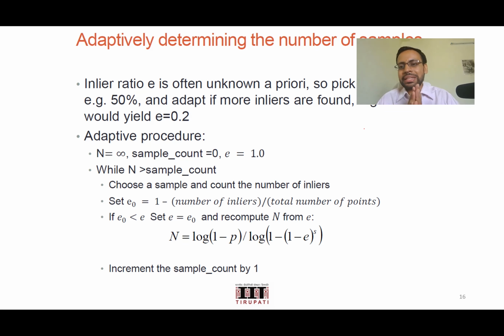Okay, this is yet another improvisation of the random consensus algorithm. So it is something like this. In a class, suppose 50% of the students are mischievous. I need to pick 2 students and none of them should be mischievous. I'm now randomly picking the students from there. How many times should I pick 2 students randomly, such that at least in one case both the students I have picked are very good sincere students?